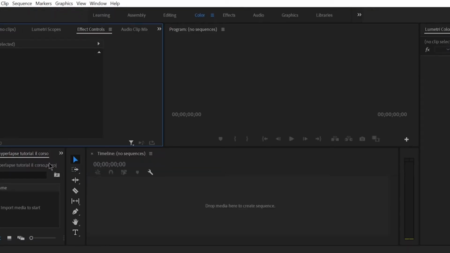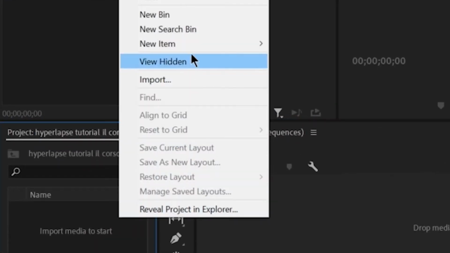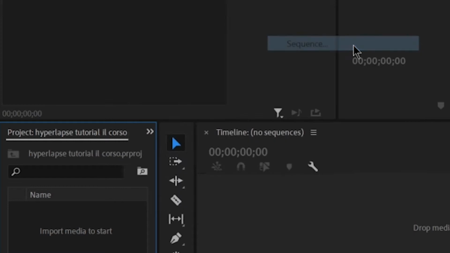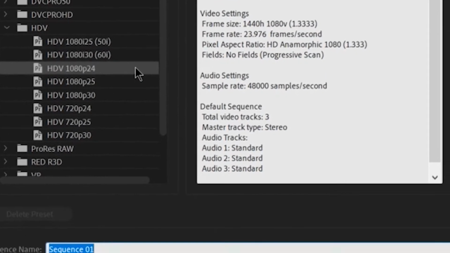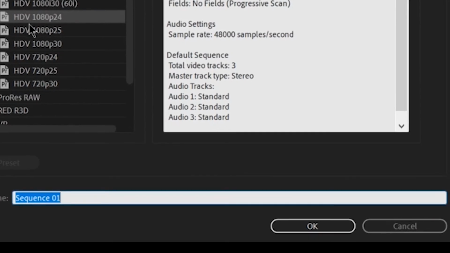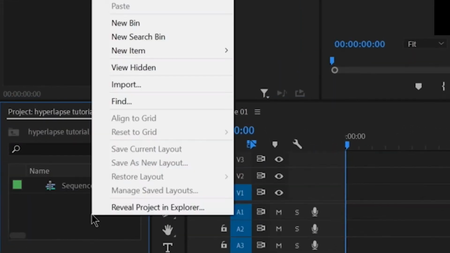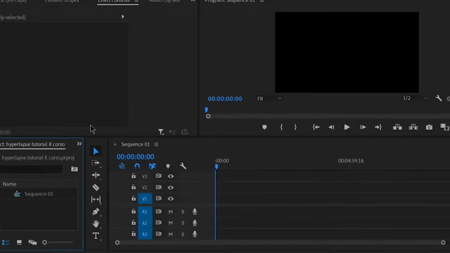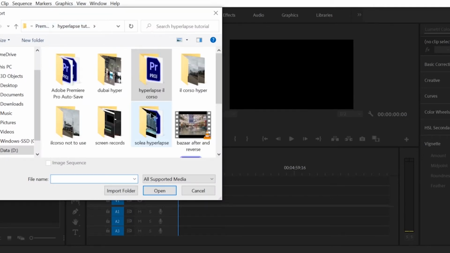Now, in our Premiere Pro project panel, new item, click sequence and then choose 1080-24 HDV and then click OK. Now in our project panel, we can click import media and then look for the pictures where you have saved.